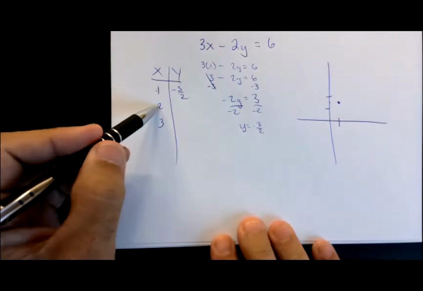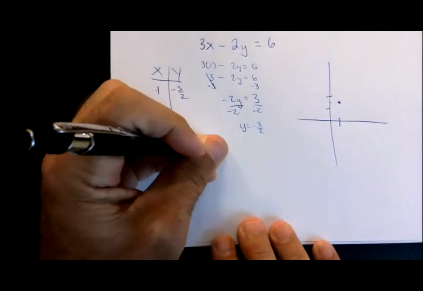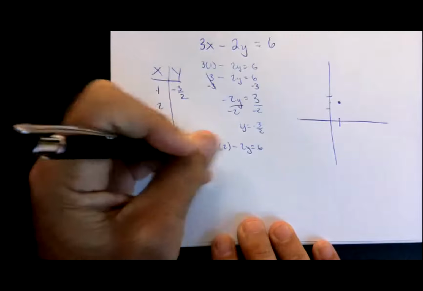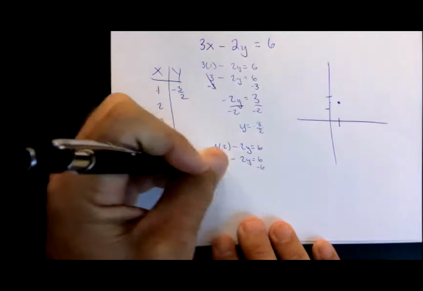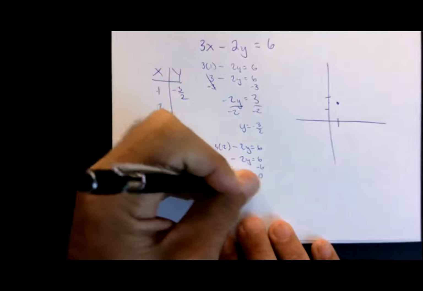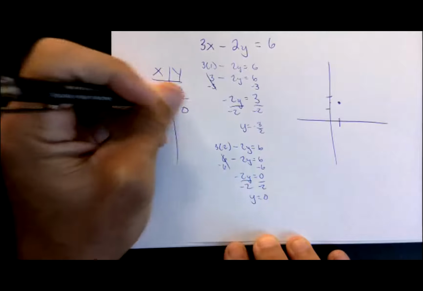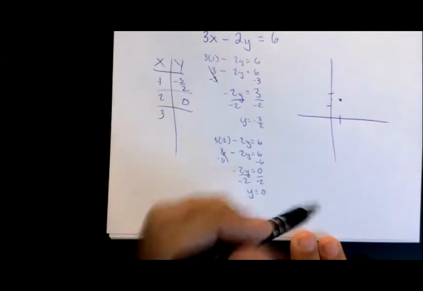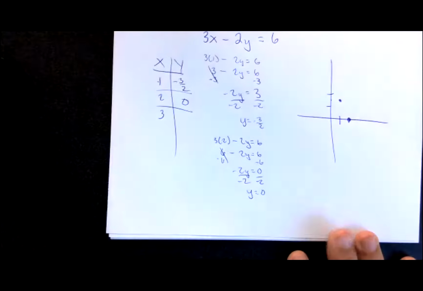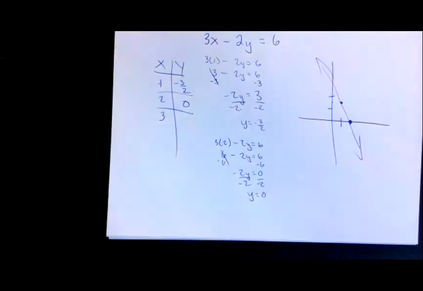Now, nice enough, if we pick the point 2 here, that one does work. So if I make an X value of 2, 3 times 2 is 6. Subtract 6 from both sides. 2y equals 0. Divide. Y is 0. So if X is 2, then Y would be 0. And like I said, as long as you know those 2 points are right, that gives you your line. All you need is 2 points.